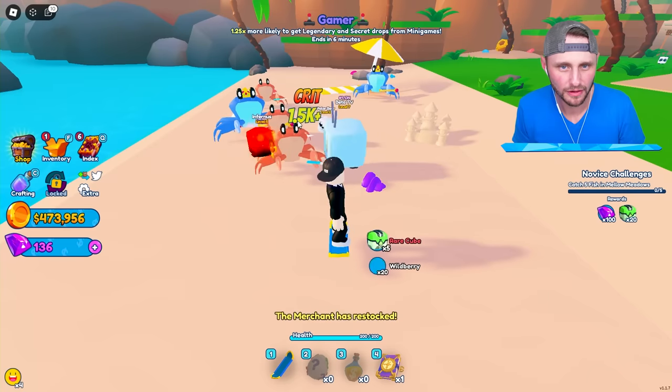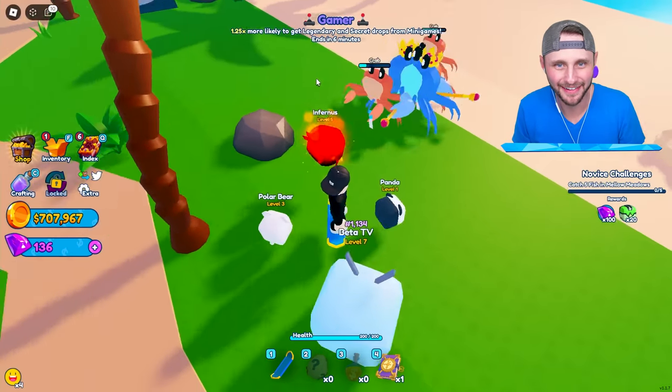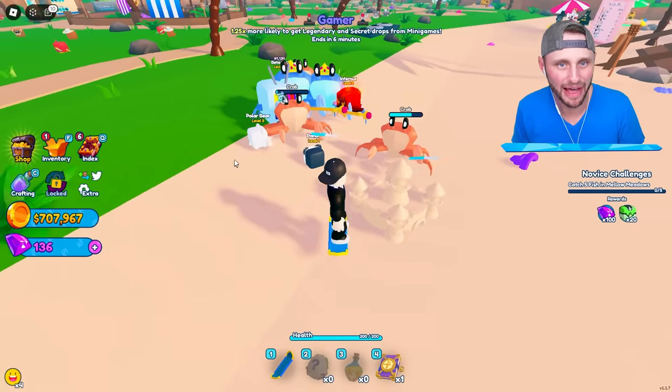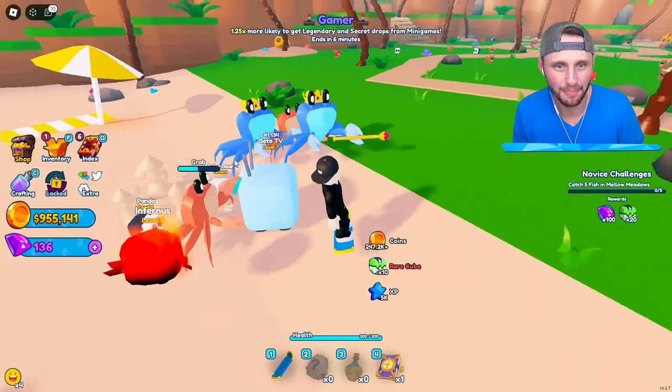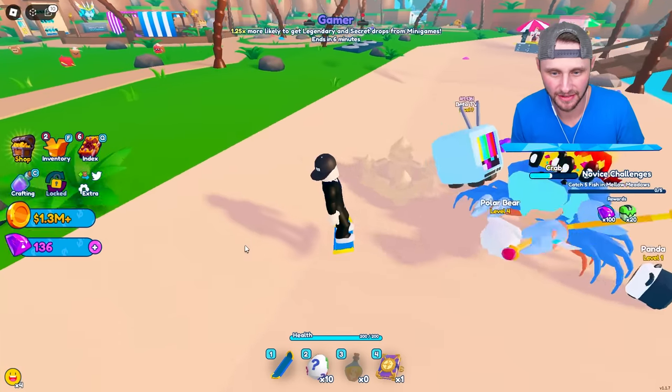Oh, crap! 65. Got it. 1,000. Okay. Get him in my dreams. Devil, okay. You've got him. Pets, I need you to do more damage. Do more damage. I got 10 mystery eggs. Yeah, must be nice. What's this do?